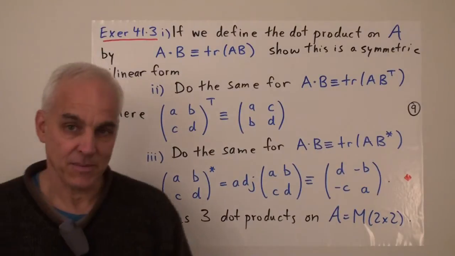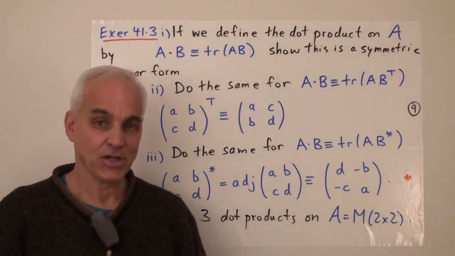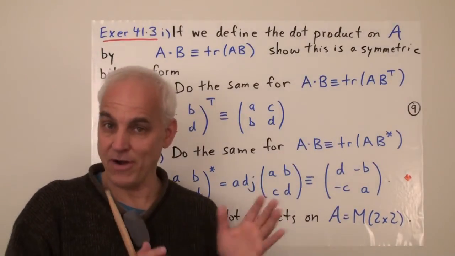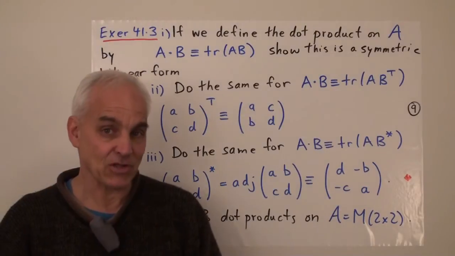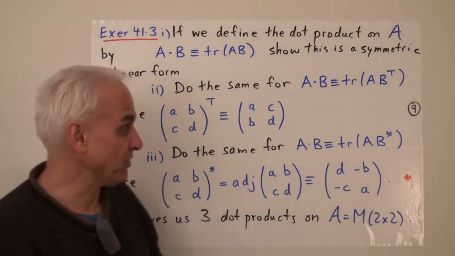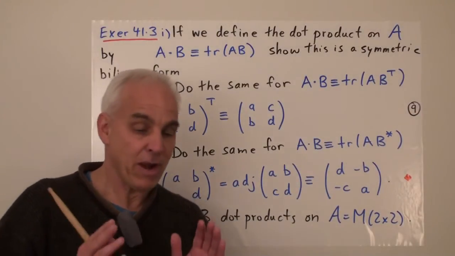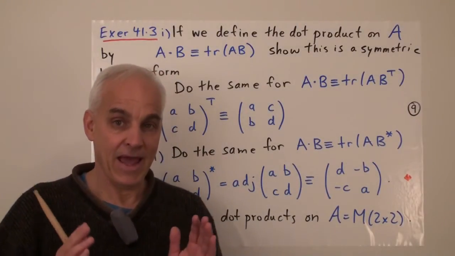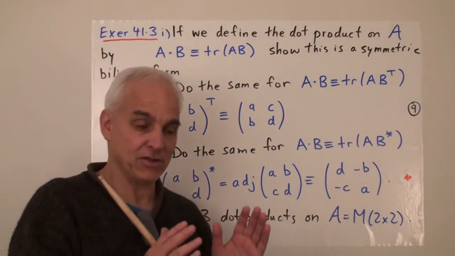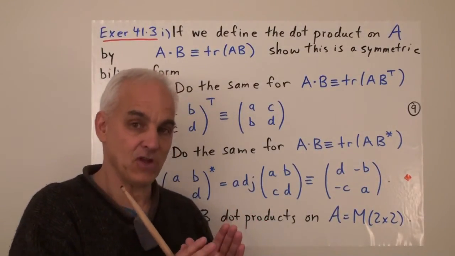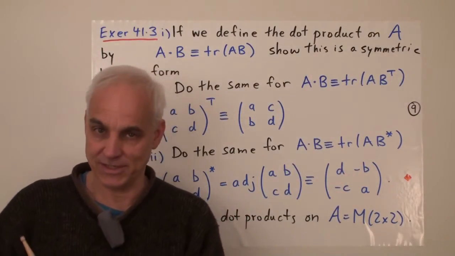Time for an exercise. And this is a very important exercise and probably an interesting one too. So this exercise will pave the way for our next lecture, which will be a continuation of this study of the algebraic aspect of 2x2 matrices. What we're going to do is see that the 2x2 algebra of matrices has a dot product. It's very much like the dot products that we've been talking about, but not dot products between two vectors, a dot product between two matrices.